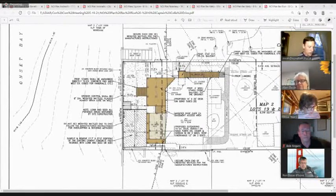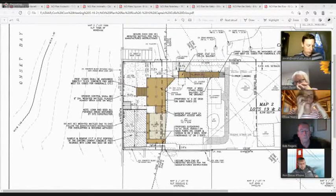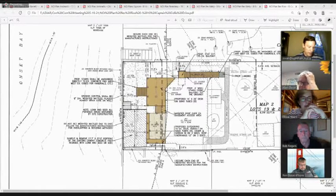Okay, so this site is at 10 Captain Collis Drive in the Point Independence area. The project involves the construction of decks in the buffer zone to a coastal bank and coastal beach and within a coastal flood zone. A 14 by 20 foot deck is proposed, approximately 18 feet from the top of the coastal bank, which is a seawall. A proposed set of stairs from the deck would be 10 feet from the top of the wall.